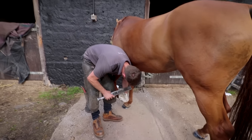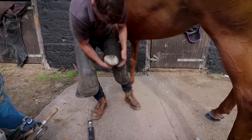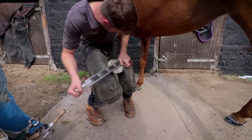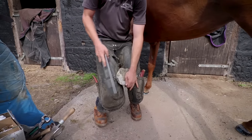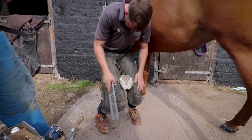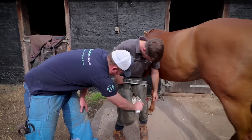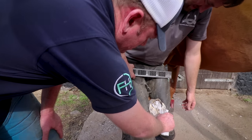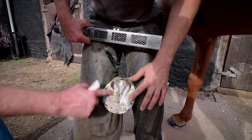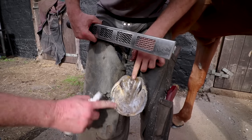Forward, aren't they? Yeah, well, you can roll them back towards you as much as you want, because you're going to seal them. So seal them to where you want them. Because you're not going to be walking on them, you just want them growing straight. Yeah, that's better. This medication, these areas, really good antibacterial. It just keeps that frog and everything nice and clean. Stops any bacteria getting going.